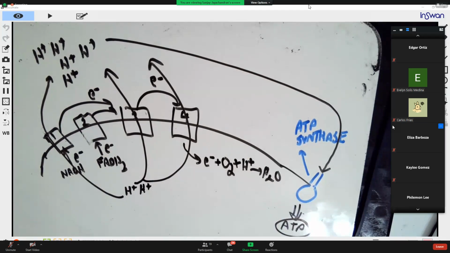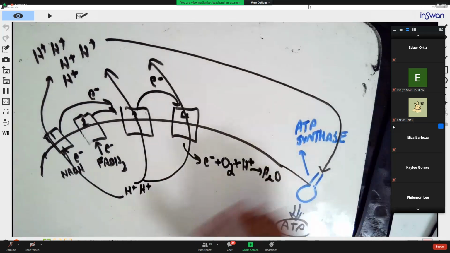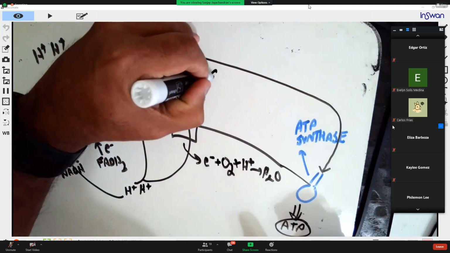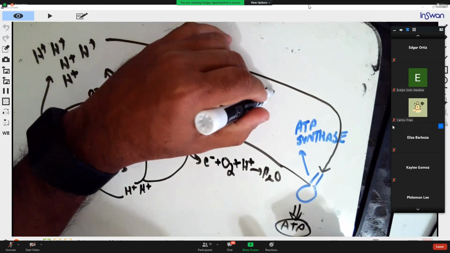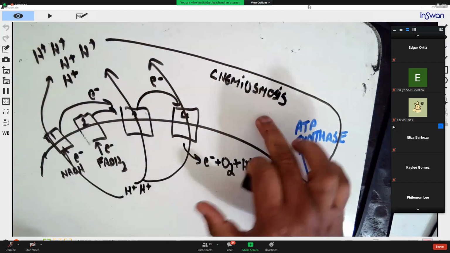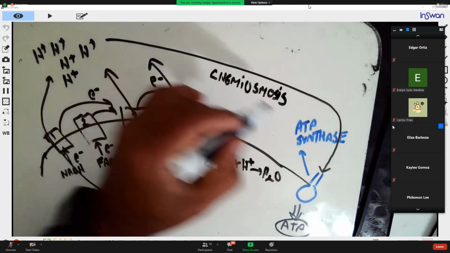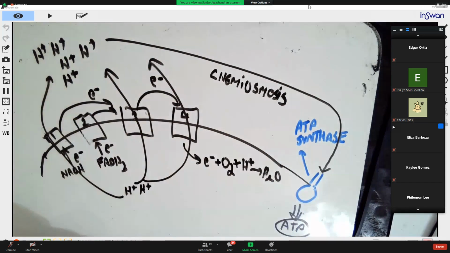Okay. So we're using these protons that are pumped out here. They're going to enter the enzyme and they're going to make ATP. Now, this subsection that I just described is called chemiosmosis. So chemiosmosis is like a subpart of the electron transport chain. It's basically the pumping out of protons and the making of ATP, right? The job of these protons is to activate the enzyme. Are we good?